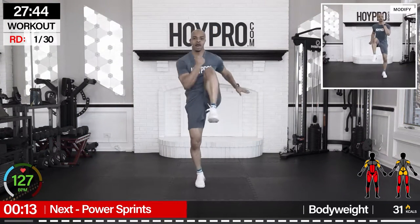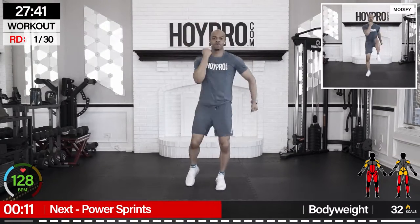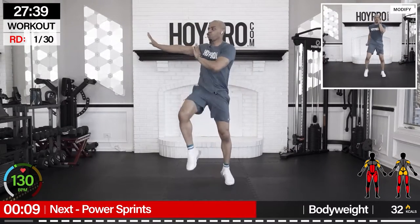We're going 35 seconds of work, 15 seconds rest, pushing all the way through. It's going to be no repeat, but some unilateral exercises. And we're going to alternate from body weight to dumbbells, all right?